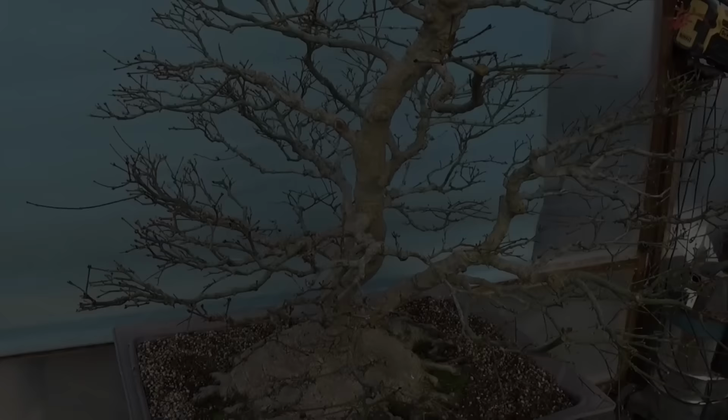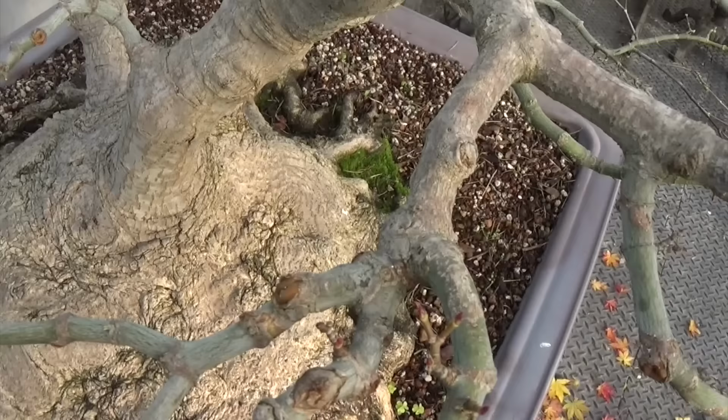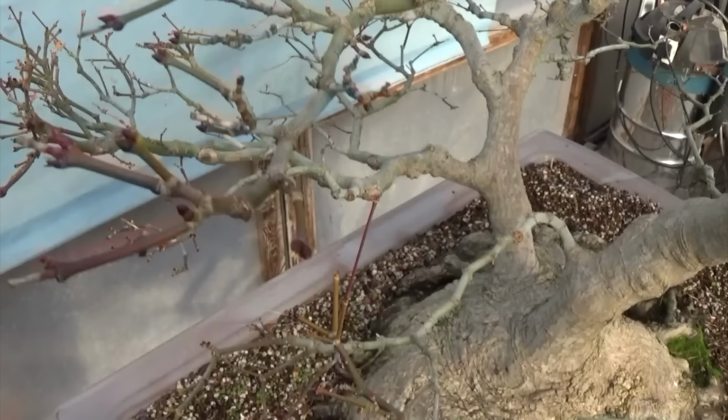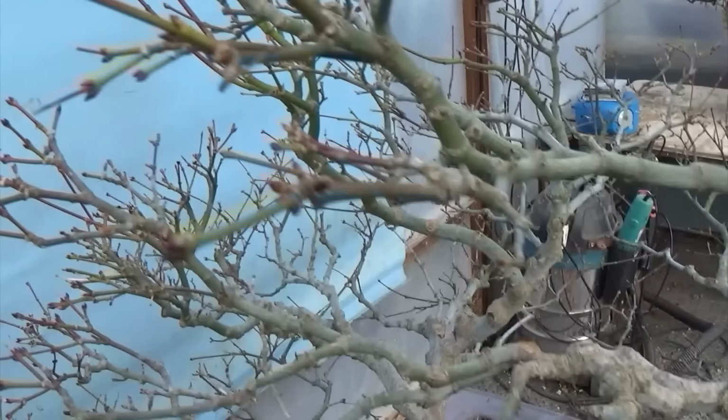By keeping the growth of the tree open in the summer and removing big leaves and long shoots, we do start to get some light into the tree. And you can see all over this tree, particularly here, these little inner buds. Now they don't look like much at the moment, but they are the future for this tree, because over a period of time they're going to grow and develop, and that's going to give us pruning options for the future. So all over this you can see this nice coloured growth on the ends. That's all this year's growth. So you can see the ramification of this tree has improved significantly over this year.